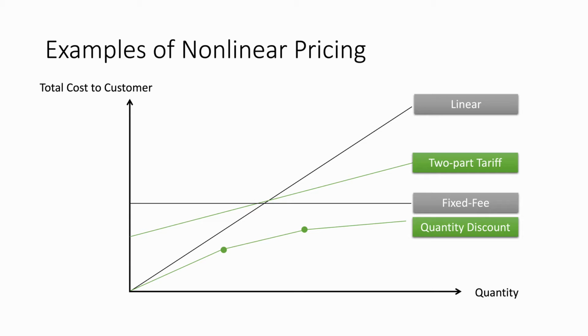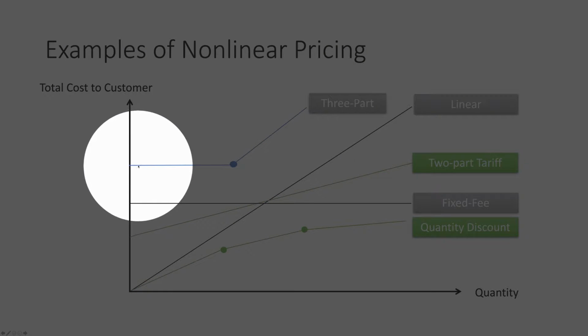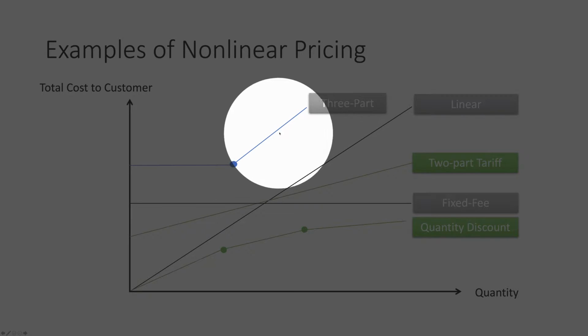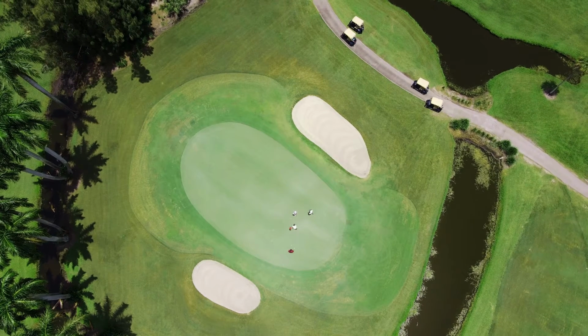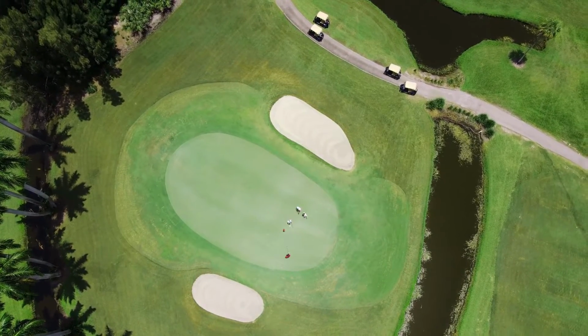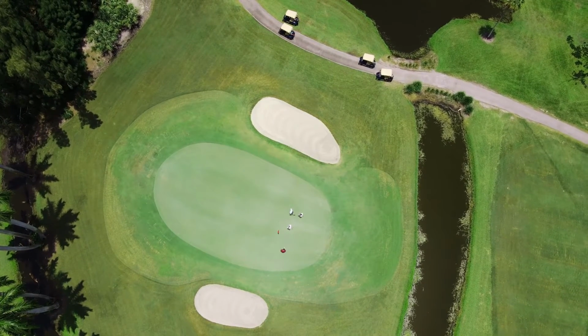you pay the prices of the products you buy. And here's another example of what we call three-part pricing. Here, in the blue line, the fixed cost goes on for a while. Then, when you purchase more, the unit cost starts to kick in. So in this scenario, the fixed cost you pay covers certain expenses. But if you do more, you're going to pay more. This is a typical golf club type of pricing. You pay a membership fee, it covers one round of golf a month. And beyond that, you have to pay on a per usage basis.